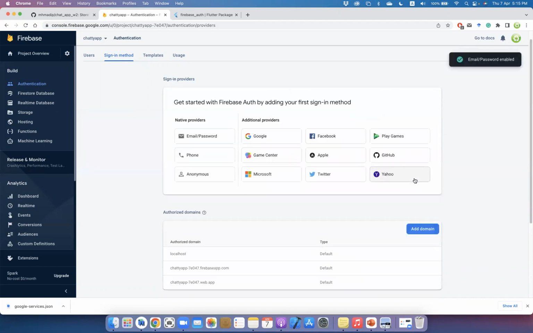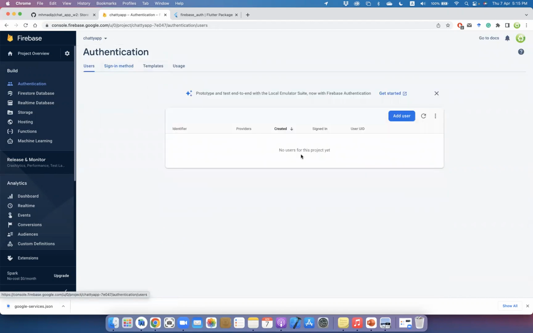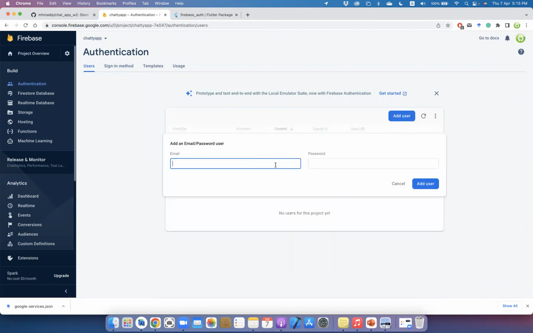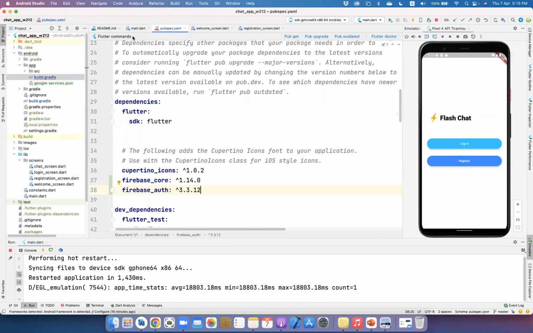Okay, save. That's what we need for this project. Now it's done. As you can see, after we finish this one, you can see now Users, which are inside your application. There is no user for now. You can add users by yourself, creating users here with email and password and clicking add user, or from your application, which will be done after a few minutes. Let us go and start working on this part now.